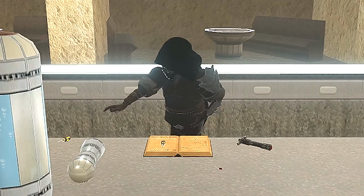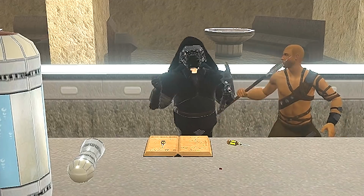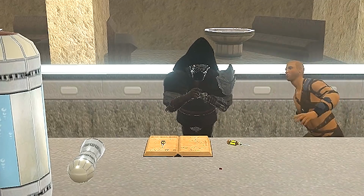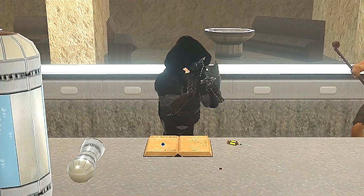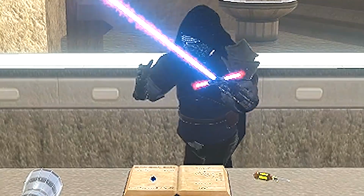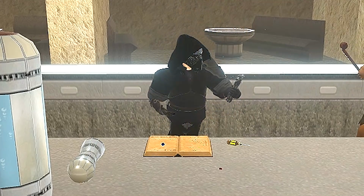Sorry about that, guys. So once you've got all the Kyber Crystals out and your new one in there, I'm going to go with a blue one. Don't know why you'd have a blue one, to be honest. That's like a nerdy Jedi thing to do. Got to put them in the side vents too, all right? And there we go. Got ourselves a nice little blue Kylo Ren saber there.